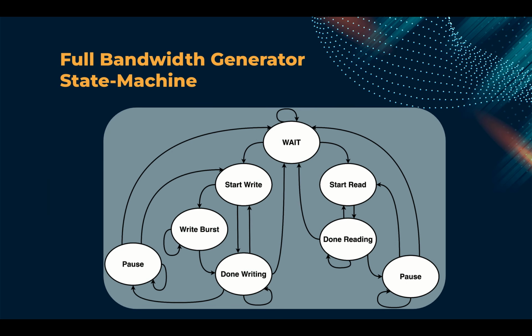Here's a simplified finite state machine for reading and writing. All 32 state machines, one for each port, start in the wait state. First, the port settings are set to read or write a certain amount of bytes continuously. Then a universal register called start starts all these enabled ports at once to read or write this number of bytes. Data is obtained by forcing all the state machines into the pause state and reading CSR registers, keeping track of the total number of transactions and clock cycles. When the user specifies that the state machines should stop, all ports go back to the wait state.